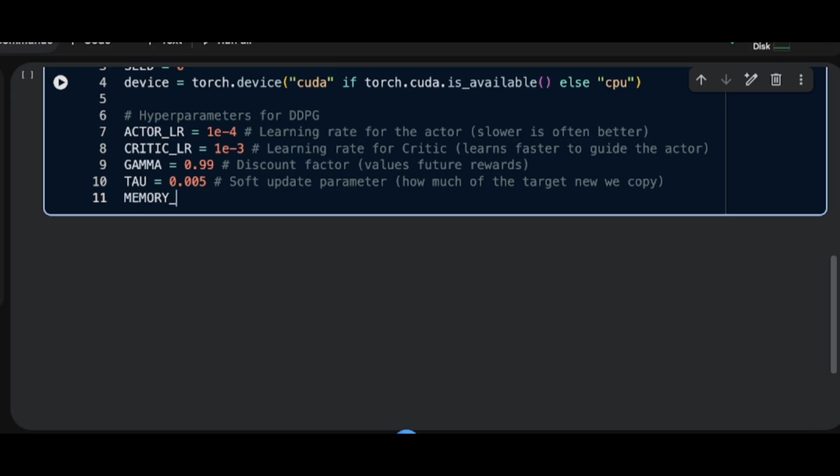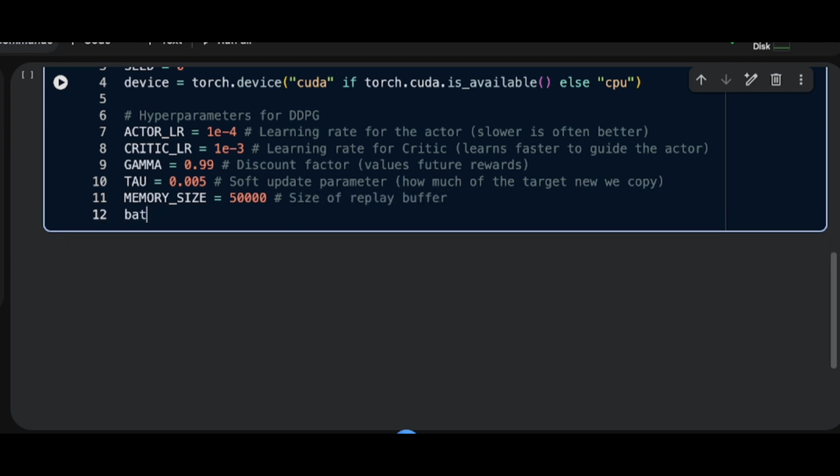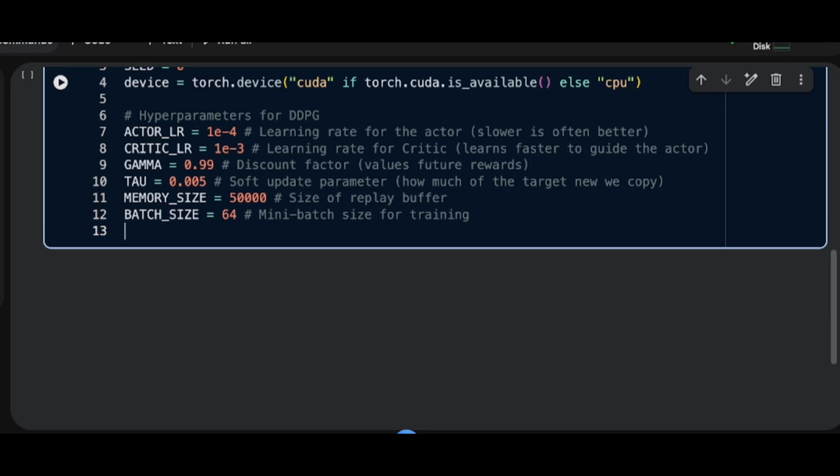And then is the memory size of the buffer, which let's keep at 50,000, the size of the replay buffer. And then the batch size, let's keep it 64. It's the mini batch size for training. And there are episodes, let's keep it 200 as of now.